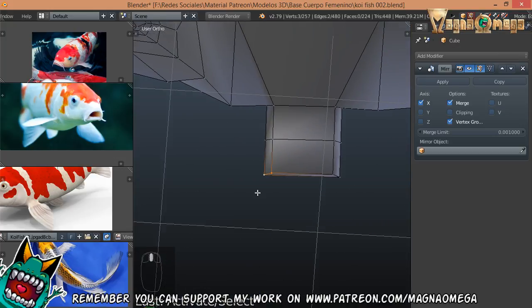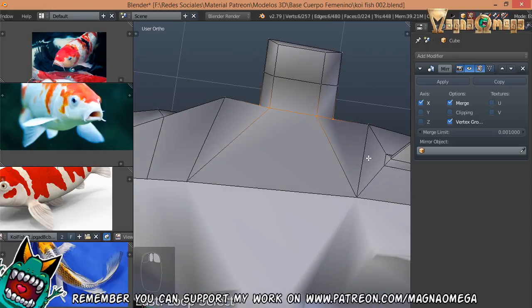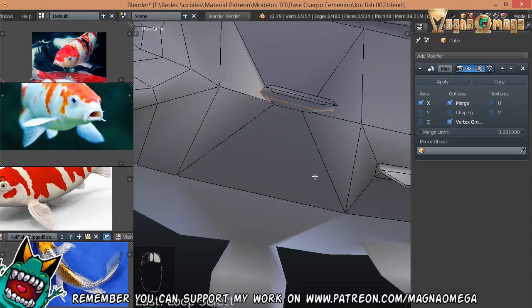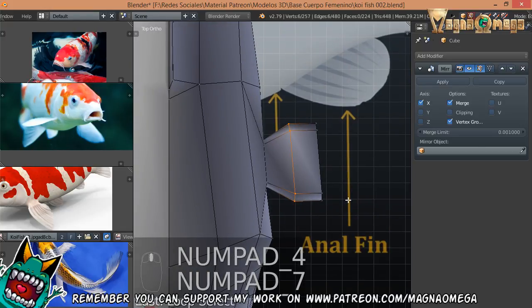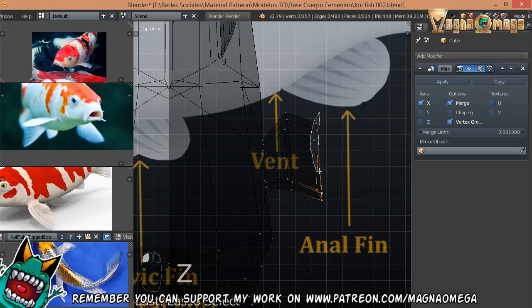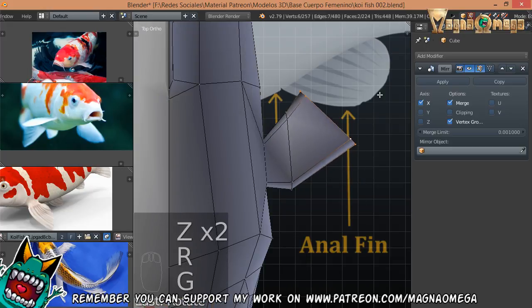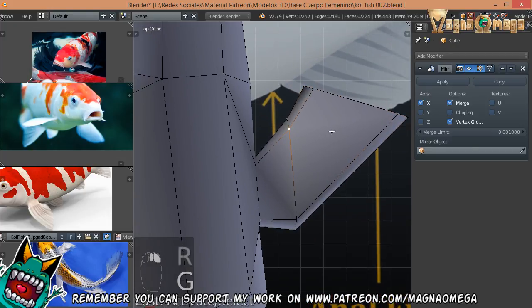Okay, the fin here is thinner here. Put it on top, and let's make a nice curve here. But something is weird here.